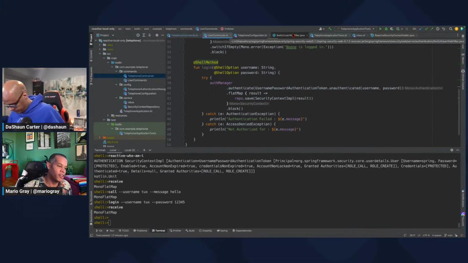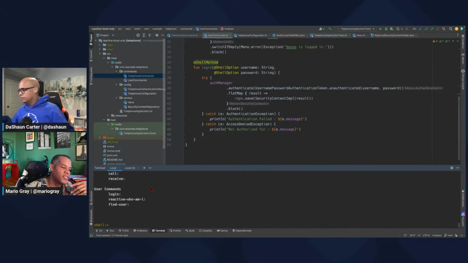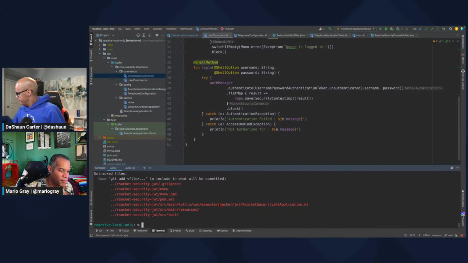And if you notice, even things like reactive who am I have changed, because it used to be just who am I, and it wasn't reactive. And then I said, hey, let's make that reactive and see how it reacts to that stuff. And I think I know I made a change. Let me see maybe my GitHub, Git status.